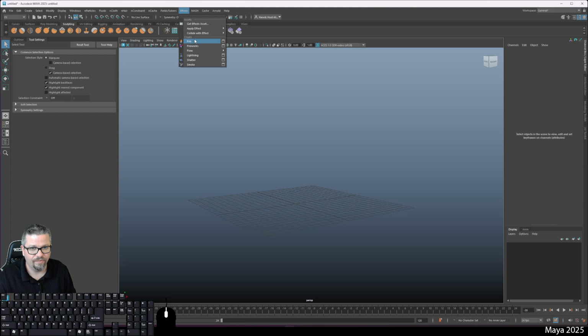I know the fire for a fact. I don't even think it works with the Maya software anymore. So they might start to phase these out moving forward, but we'll see what happens. They're still here in the user interface for now at least. So anyway, let's get into the smoke.